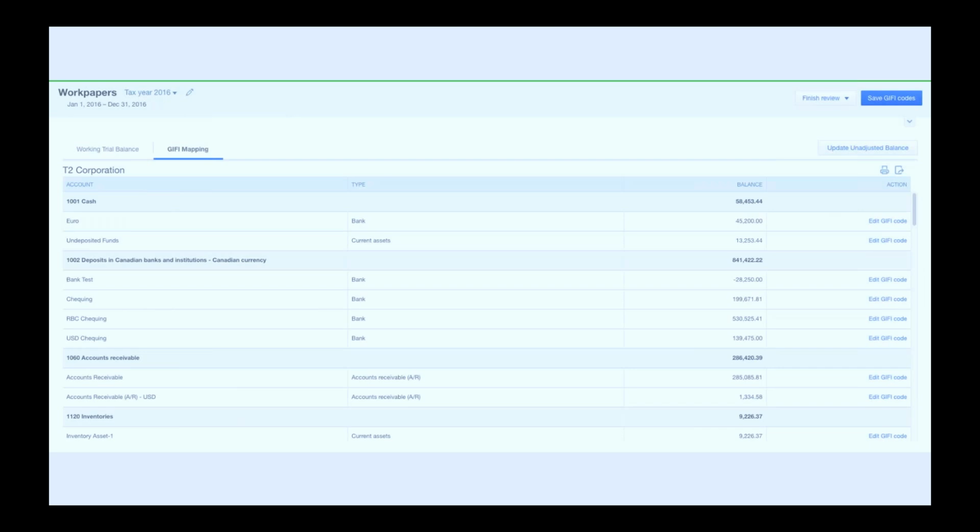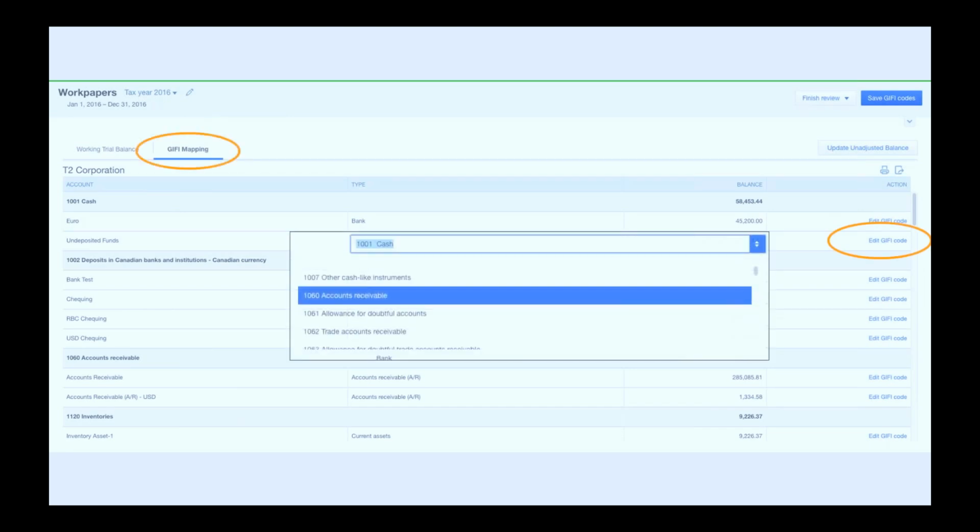From the Giphy mapping standpoint, you'll see there's a tab up here called Giphy mapping. This is where we review each of the mappings that Workpapers has pre-selected for us. Not only does Workpapers map each account, but it groups each account by their respective Giphy codes. And if you'd like to change any of the pre-selected mappings, you simply click Edit Giphy Code to change the groupings.